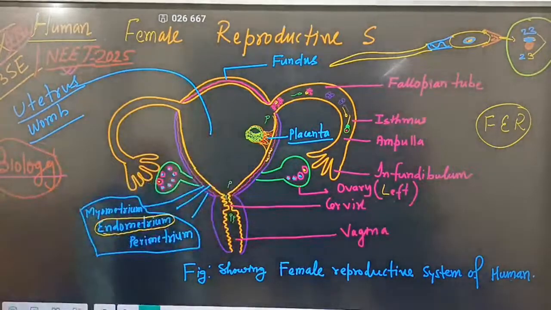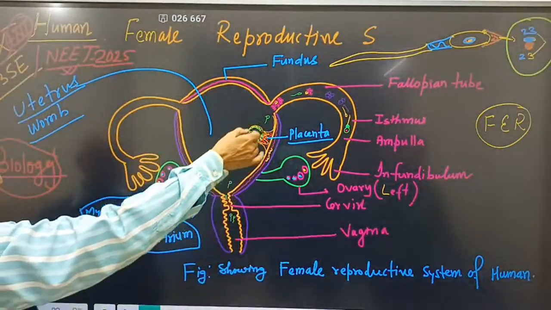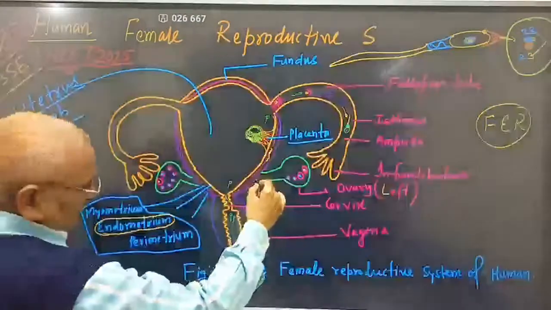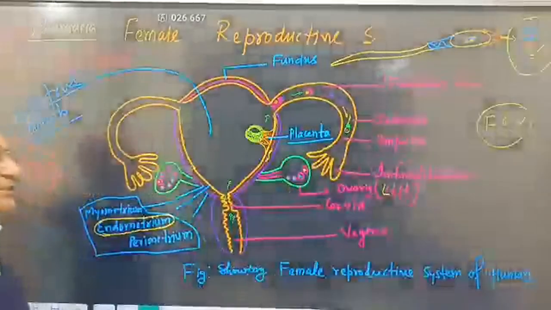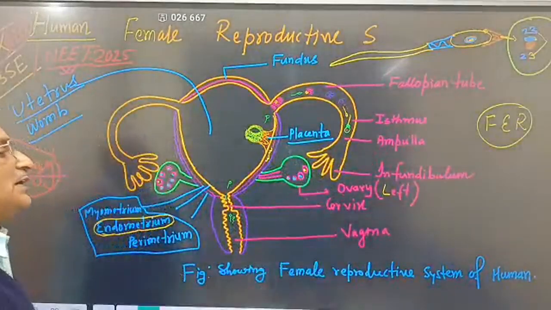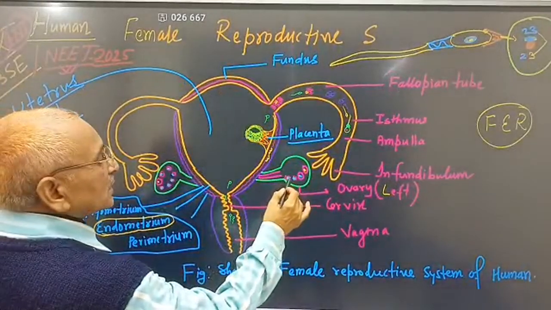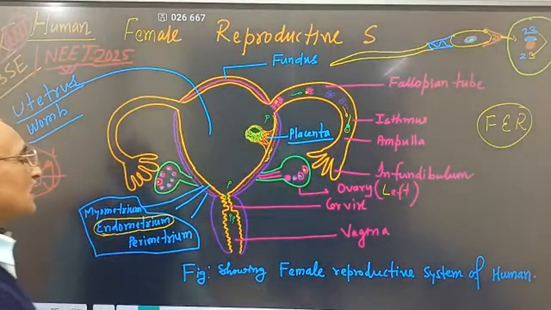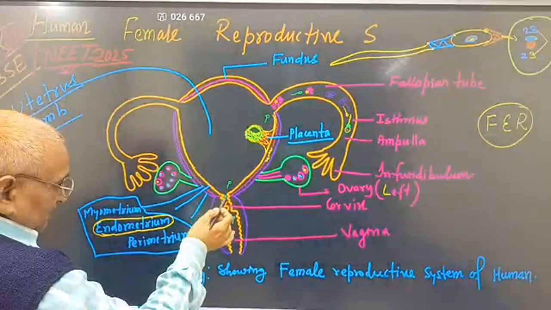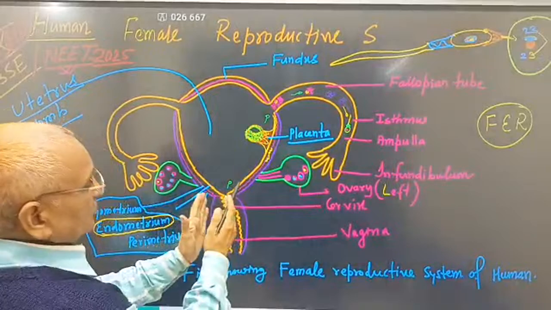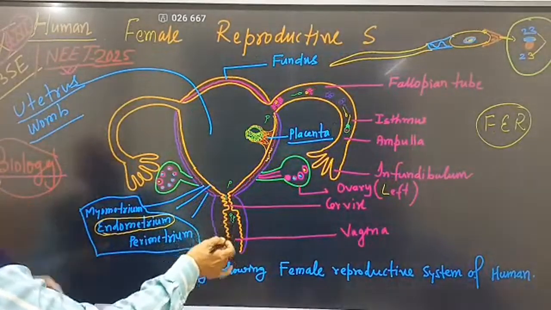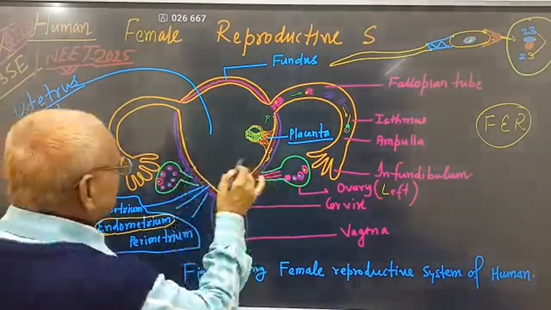Try to understand. This is the uterus. This whole sac-like structure is called the uterus. This structure you are observing is called the ovary, where inside the ovum the Graafian follicles mature, and this part is called the cervix. The cervix is constricted, and then a vaginal part is there.